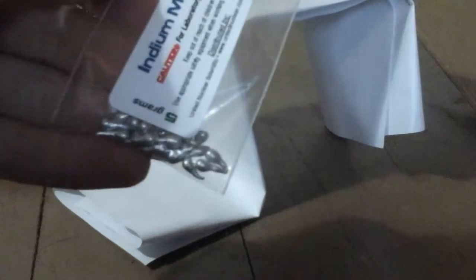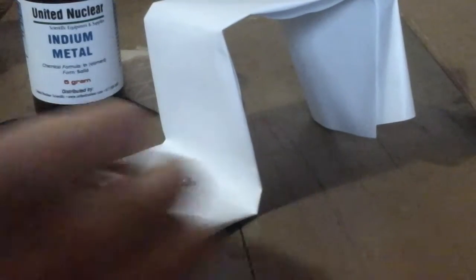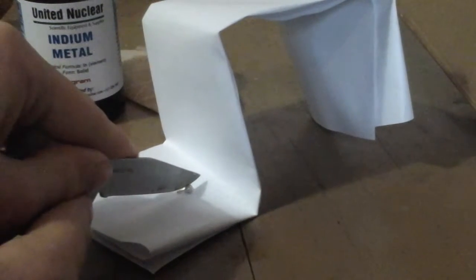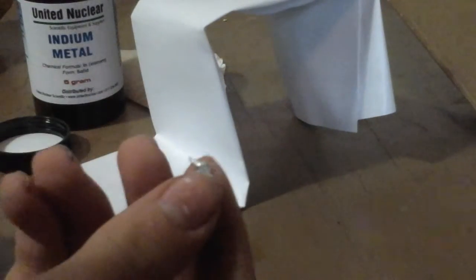In the bottle were these little indium pieces in a plastic container. One of the properties of indium is that it cuts very easily — it's very soft, you would describe it as sodium-soft. I'm putting some indium here and taking my knife to cut it — whoa, as you can see, it cut really easily. So it cuts with a knife.